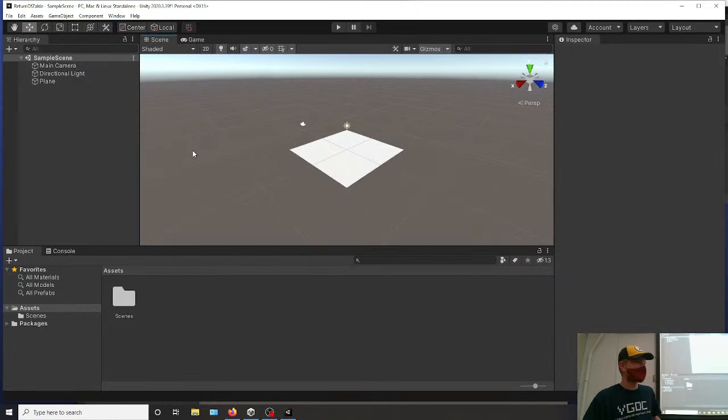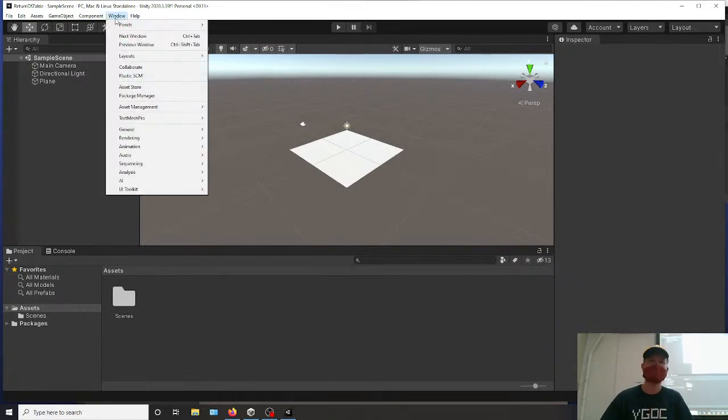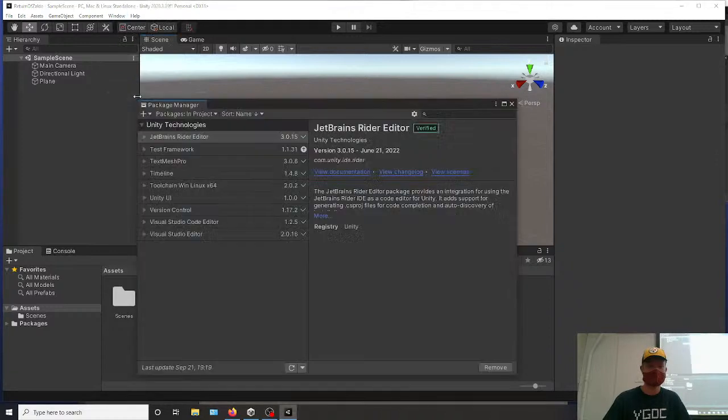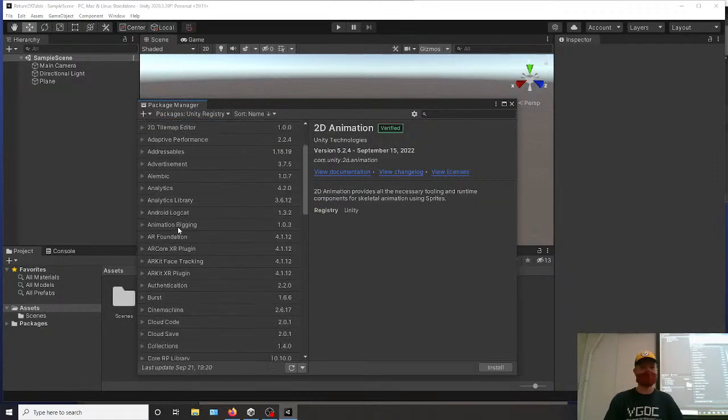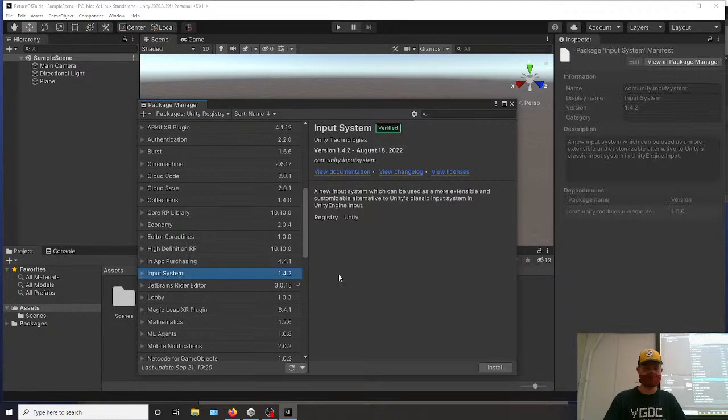Alright. So, anyways, now we have our scene with our slightly bigger text and a plane in the middle. Now we will work on adding the new Unity input system. If you go to Window on the top panel, and then scroll down to Package Manager. This is where you currently have all your packages for your project. We will go to Packages in Project and change it to Unity Registry. And then from there, you scroll down to Input System and click Install. This shouldn't take long, it's very small.